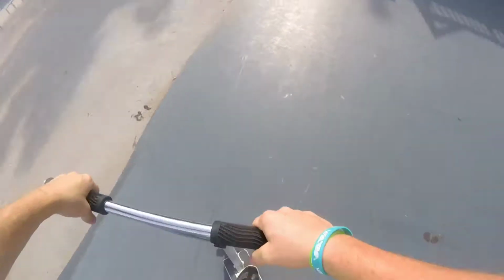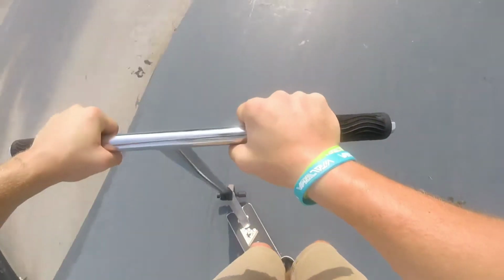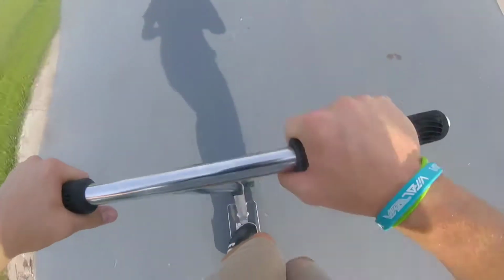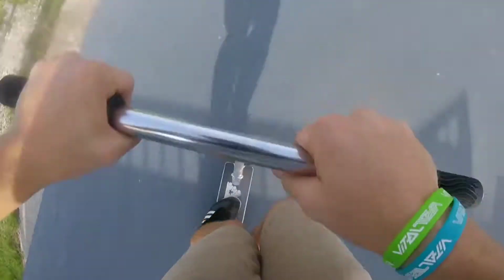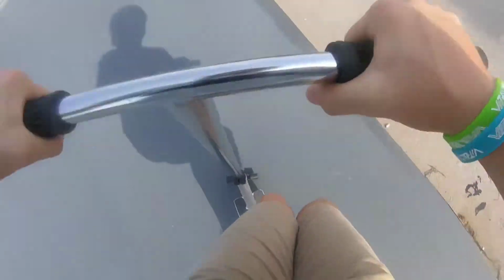I'm getting a lot better on fly out, but bar spins don't click that well with me, so I'm not gonna count that as an actual bar spin, whatever. But let's try to get a little higher and see. Alright, so sketchy. Oh my gosh. Alright, I'm happy with that. That's about as high as it's gonna get.